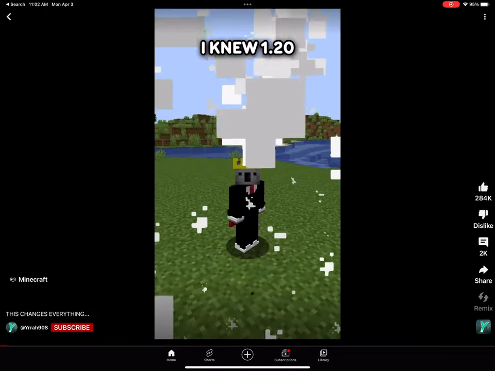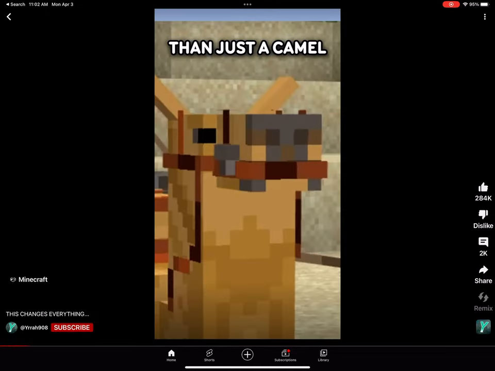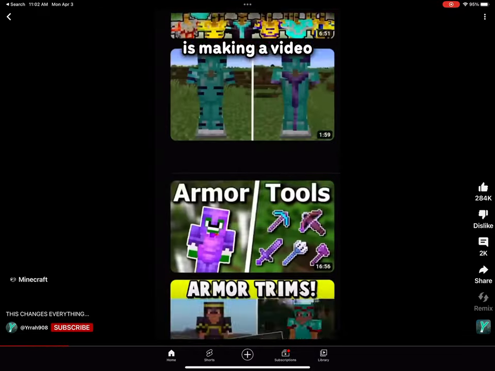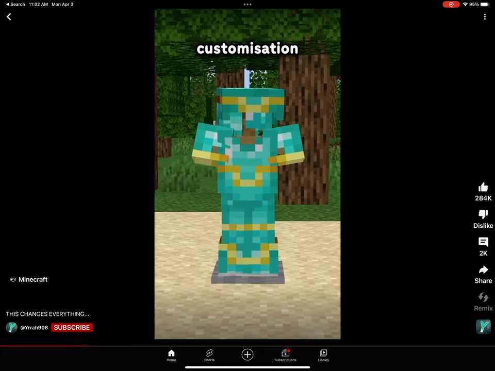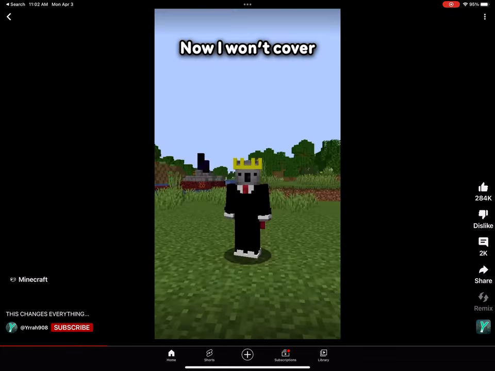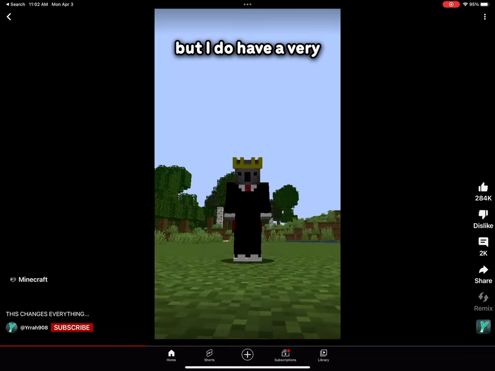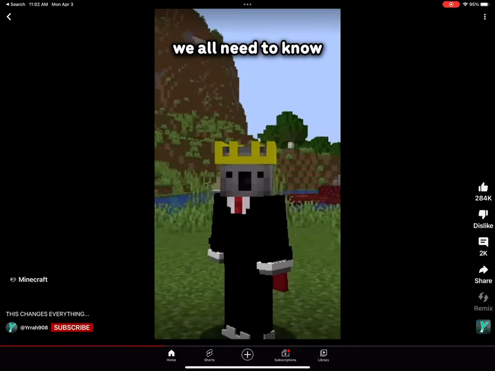I knew 1.20 was going to be something more than just a camel. Okay, so you've probably heard by now because literally everyone is making a video on it, but Armor now has this really cool customization feature with armor trimming. Now, I won't cover how it works because there are definitely other videos out there on how to do it, but I do have a very important note we all need to know.